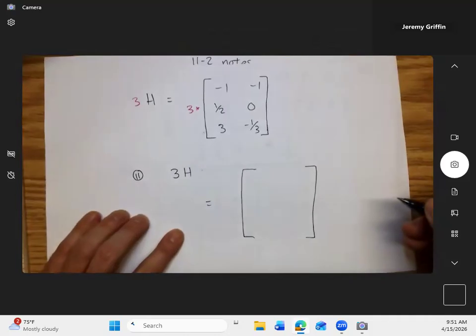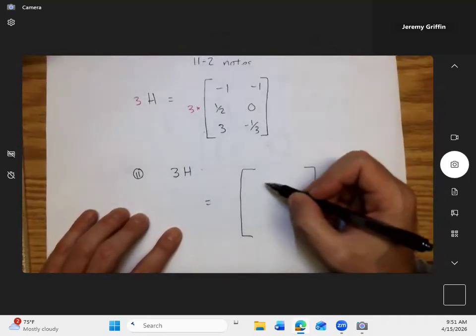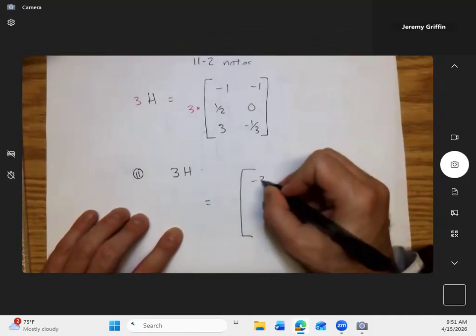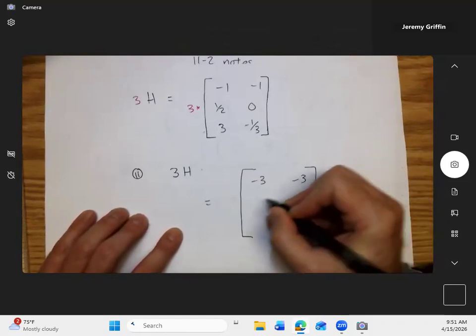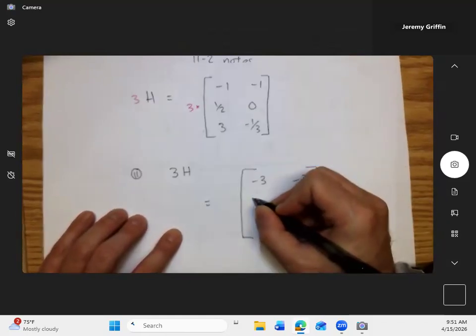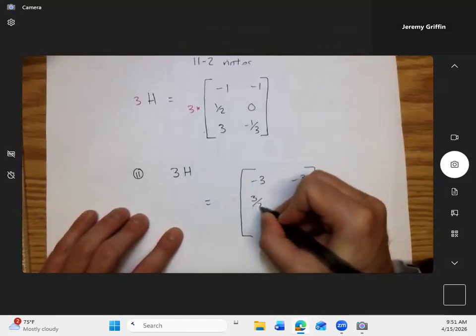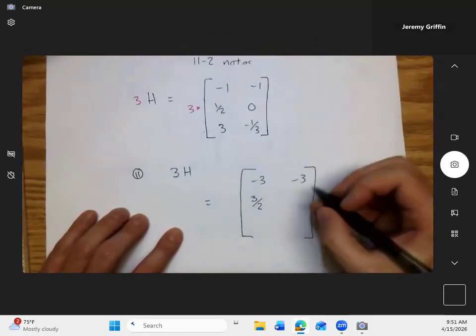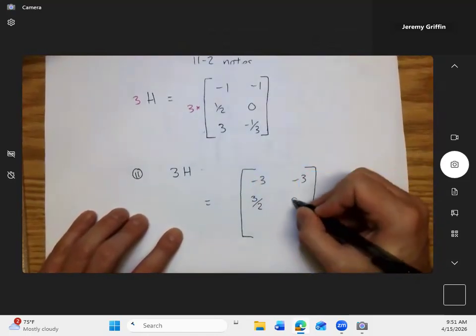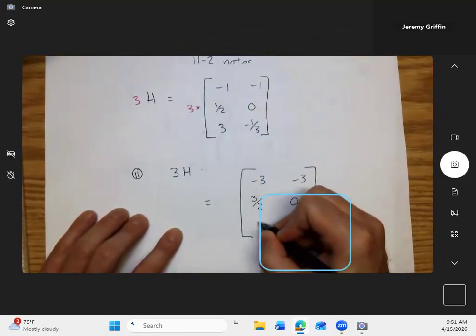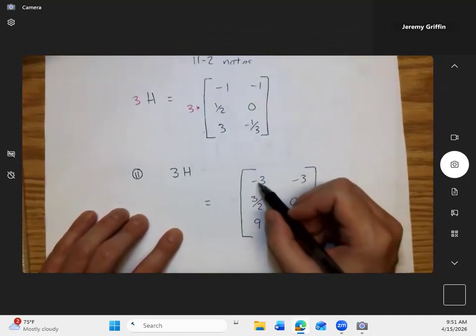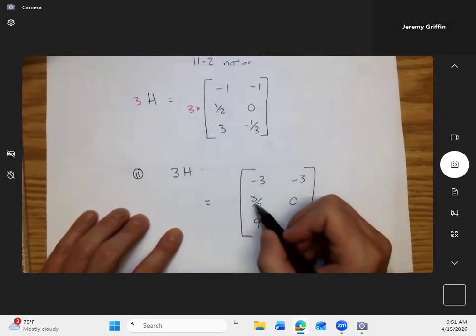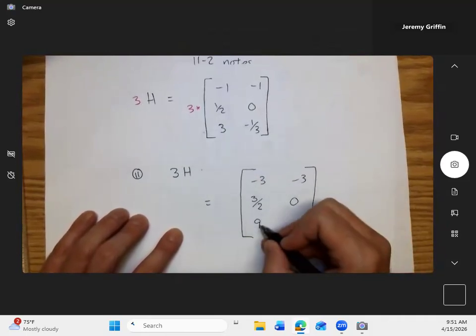Okay, let's do another 3 by 2 matrix. I bet you guys can figure this out. What number do you think goes right here? -3. How about right here? -3. How about right here? 1 and 1/2. Great. This one, 0. This one, 9. Or maybe we should call it the element. It says A11, A12, A21, A22. This is A31.